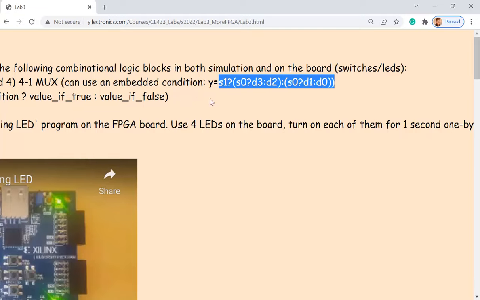And why is this the mux? 4 to 1 mux? Okay, so why is this 4 to 1 mux? So what is a 4 to 1 mux?